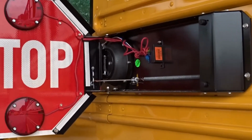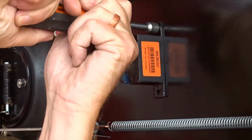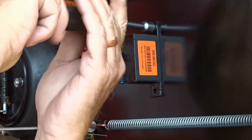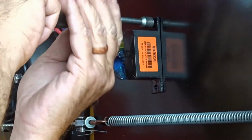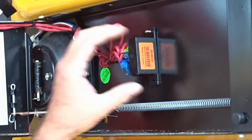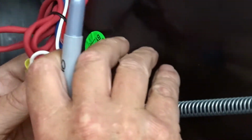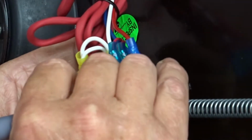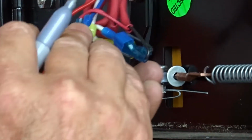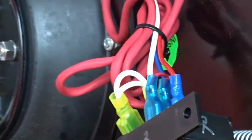And with a 9mm nut driver, you want to take this off. Mark the thing so you can hook it back up correctly. And we'll have to take that relay off.